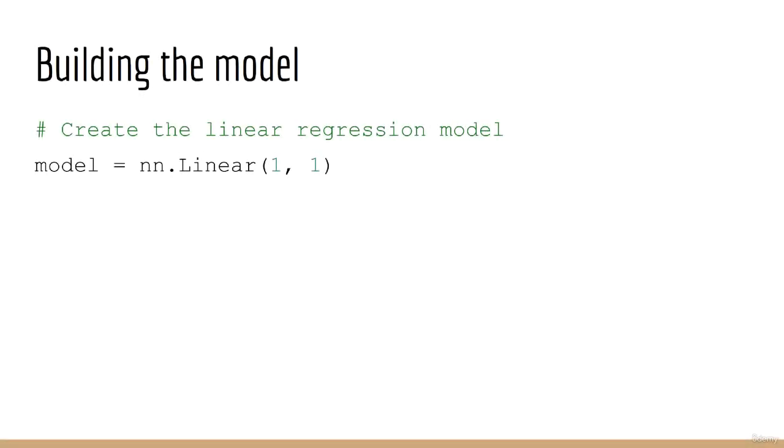Let's start with number 1, how do we build the model? At this stage, it's going to be very easy. Just one line of code, model = nn.Linear(1, 1). What this means is that we want a linear model with one input and one output. The first argument is for the input size, and the second argument is for the output size. There are cases where the input and output might be sizes other than 1 and 1, but we'll see those later. Right now, we're interested in doing simple linear regression, where there is one x-axis and one y-axis.